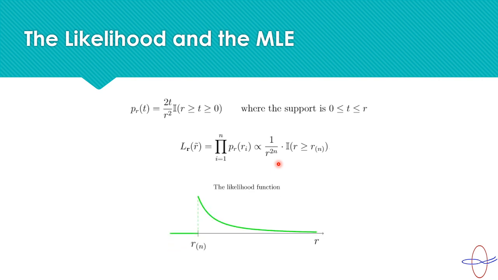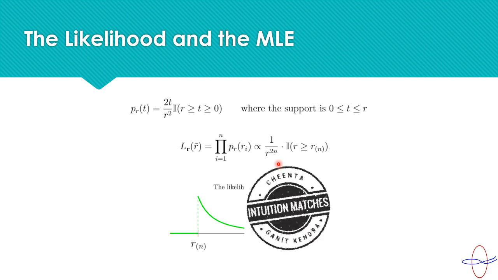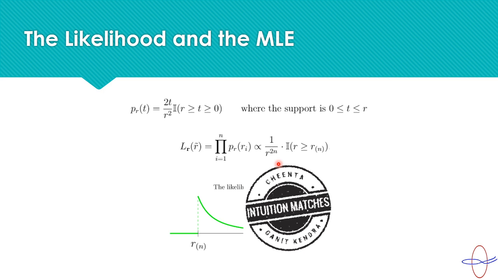So now this is the likelihood function that we are seeing and it's exactly like the uniform, right? So it's sort of behaving like the uniform and intuition is correct that the likelihood is maximized at the maximum radius, okay? The r of n, the capital, like the maximum order statistic of the radius. And it's quite intuitive and it's bravo that we have math. So there's a nice stamp over here. But you see, this is what the beauty of the idea of statistics and mathematics is, that it's just math's intuition, right? But we will, as you know, that the first part is solved, but we will not stop here. And that's where the beauty of this problem comes.